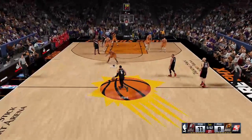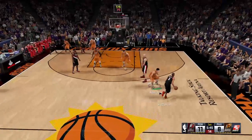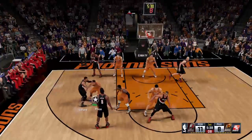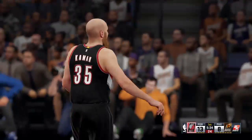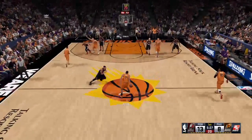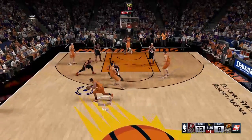Trailblazers leading by 3. Lillard, the pass to Aminu. Now here's McCollum. Tight defense on him. He feeds it to Aminu. Here's Kaman. And it's good. Assisting on the play was Lillard. You know, guys, the Suns went from the 8th seed to finishing 10th in the West. I mean, it would have been a tough task for them to stay in the race, particularly after all the trades. I mean, their team was in transition.